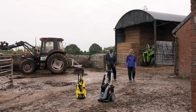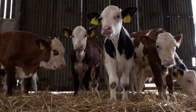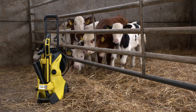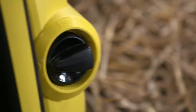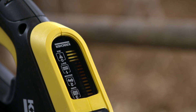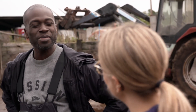It must take a lot of effort to stay on top of all the mud and the cow. To help keep the mud from the barn door, I've brought the UK's best-selling pressure washer to the farm — Karcher's K4 Premium Power Control Car and Home. It's got 130 bars of pressure, 8 metres of high-pressure hose, it weighs 90 kilos, and it has accessories galore. Black and yellow Karcher — instantly recognisable.